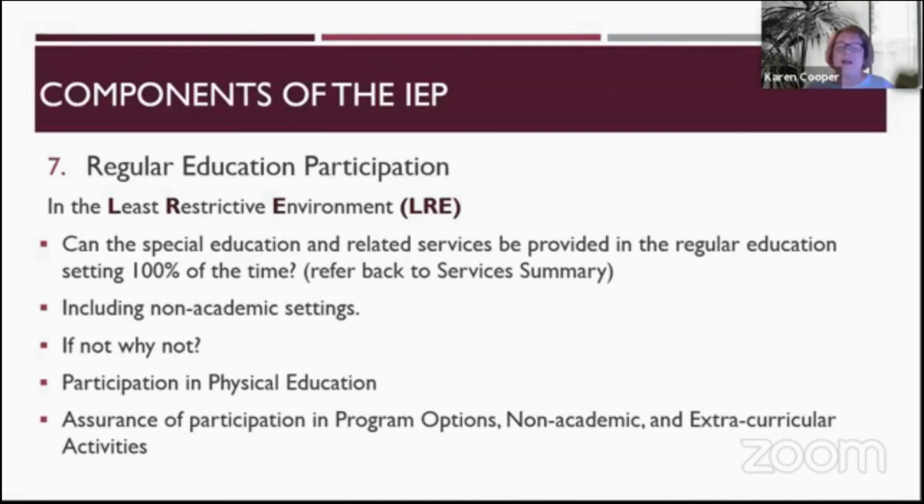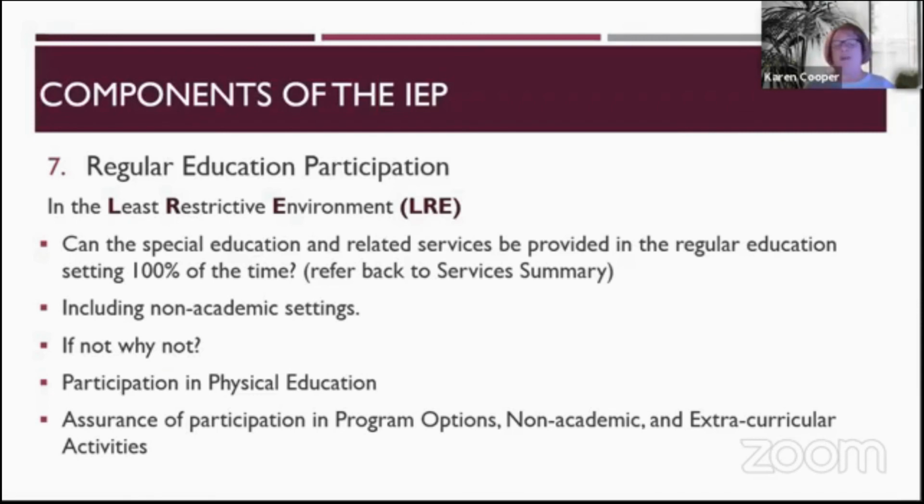Special education is a service, it is not a placement. We need to look at whether or not that instruction can be provided in the regular education setting first. And if not, we have to explain why not. We have to consider participation in physical education and any adaptations or modifications. And then there has to be an assurance that the student can participate in non-academic and extracurricular activities.